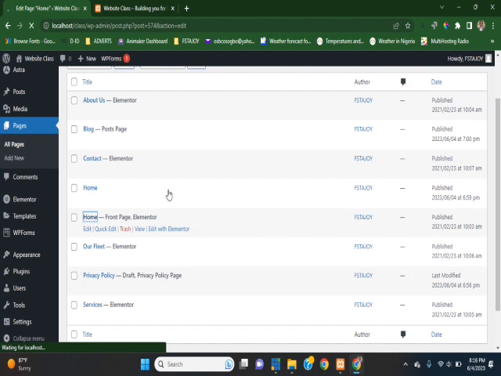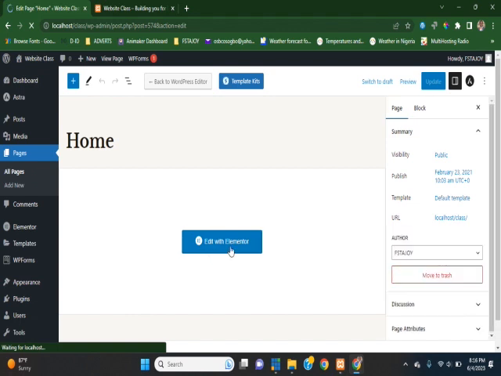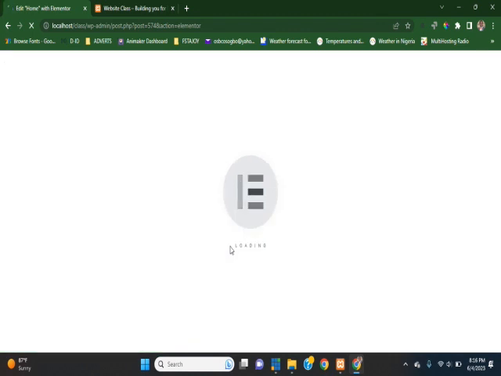You will see an option to edit with Elementor at the center. So you see edit with Elementor. So you can click on edit with Elementor. It's going to load another interface entirely. That is a drag and drop builder where we can edit or create your whole website.